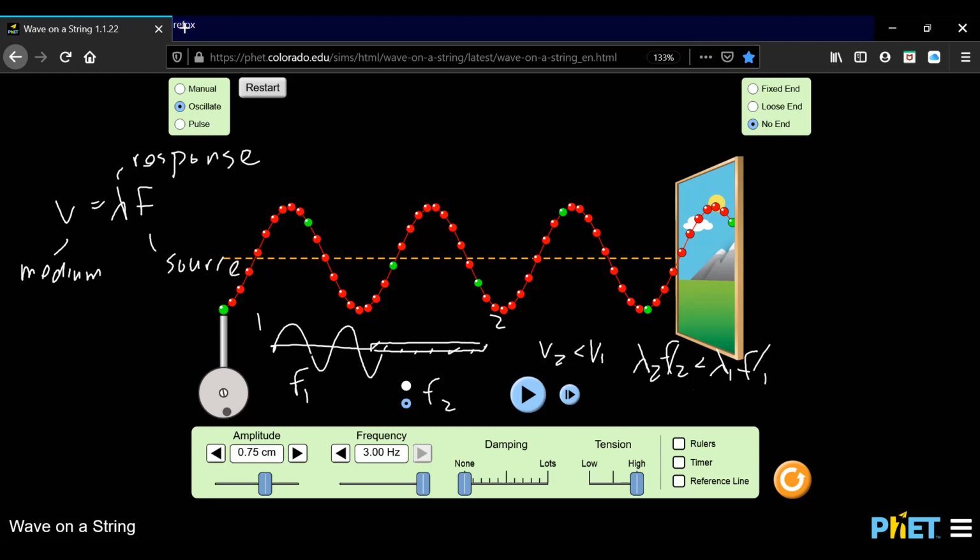And so you'll see if this is the wavelength in the thin string, then it's going to be something like this. That's how the wave will travel through the medium when it goes from a thicker string to a thinner string to a thicker string. Because the frequency of this wave is the same as the frequency of this wave. That's the thing that stays the same. This is moving very quickly. This one's moving very slowly. And so the decrease in the velocity accounts for the decrease in the wavelength.